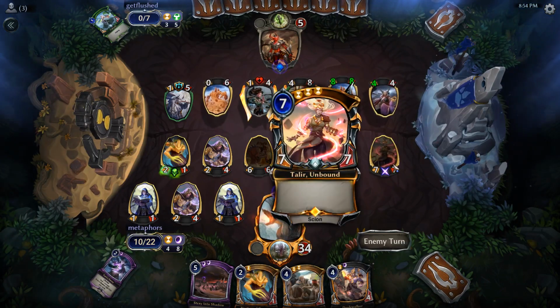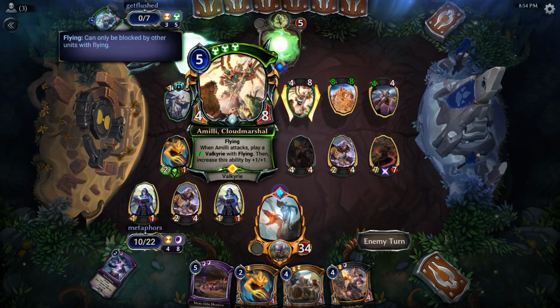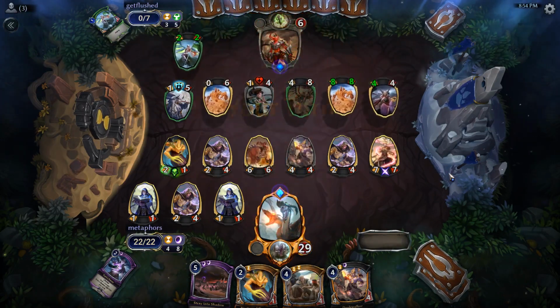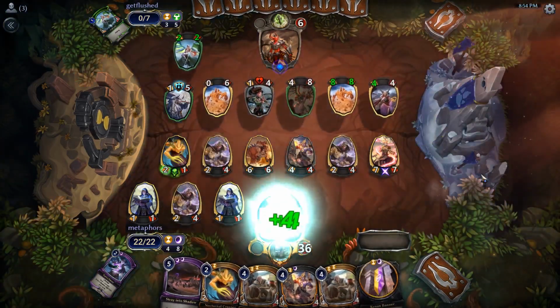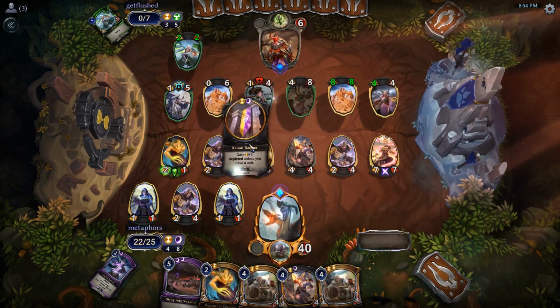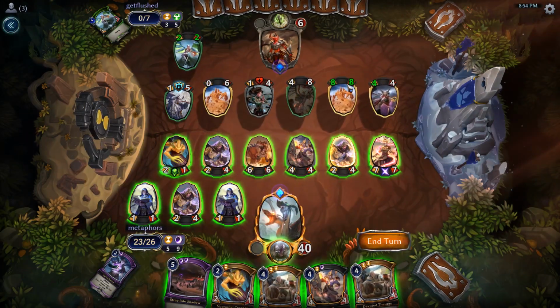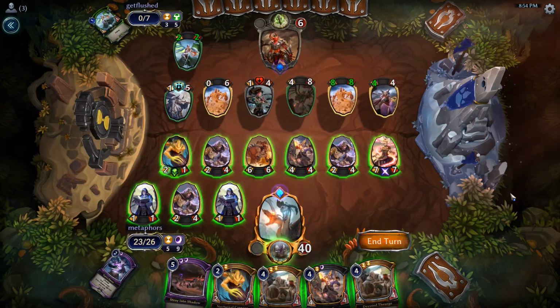The beauty about this, getting silenced, is it's still a 7/7. And he attacked with a melee. Okay. This does block pretty well. Tormentor is at 8/8.